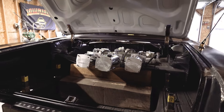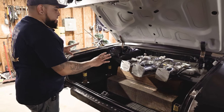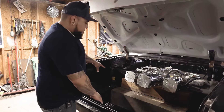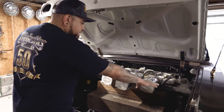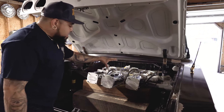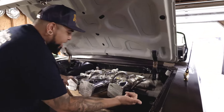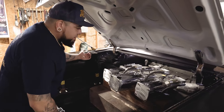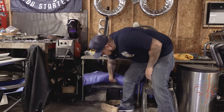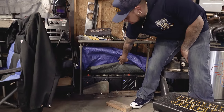So this is just a mock-up. You can see the frame is coming through the floor of the car, and this is basically how the pumps are going to be positioned. The batteries will be here — four here, four here, four here. This particular setup has your front pump for the front wheels, and then your back passenger and back driver's side. Everybody's setup is a little bit different. For something like that, you've got to have a lot of batteries, and in this car we're putting 12 in there.